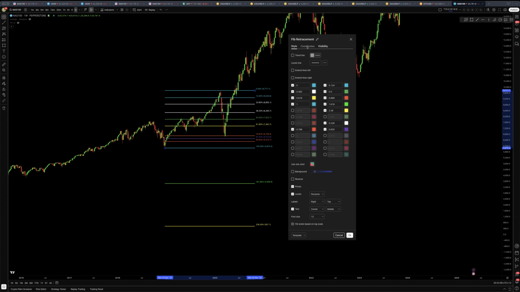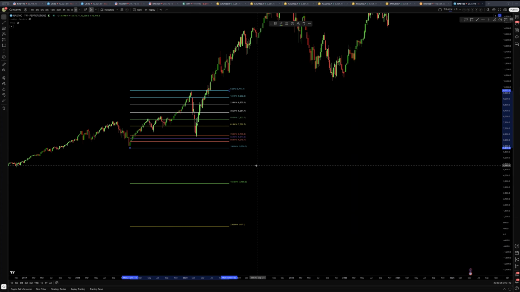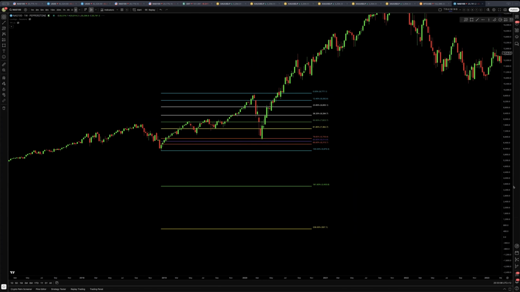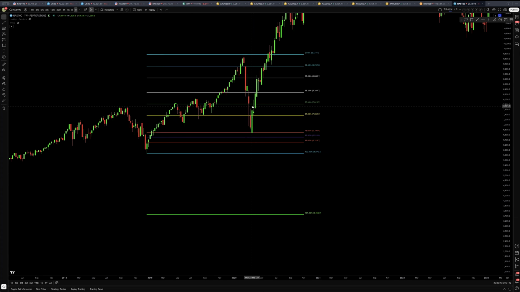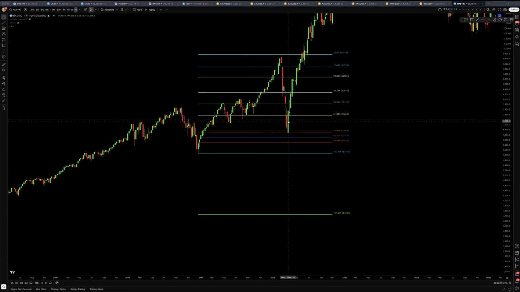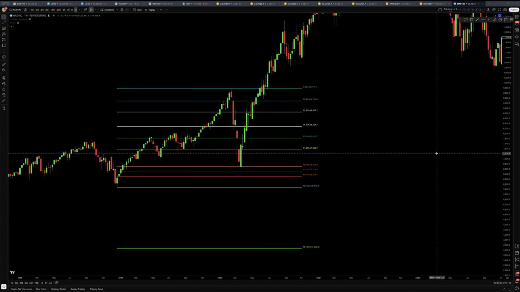So at first, this is what you're going to see. You can mess around with settings and things, but for now, that's all you need. So this is drawing from low to high. So normally when you draw from low to high, you're looking for a buy. And so if you were drawing this manipulation dip right here, this was COVID. So this whole week right here was one big spike. So let me just check this out. So we've got our low, we've got our high. So then what? Where did price go to?